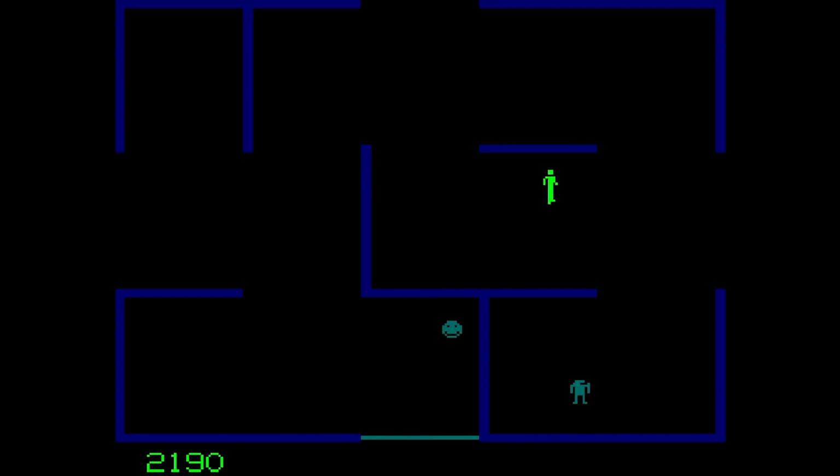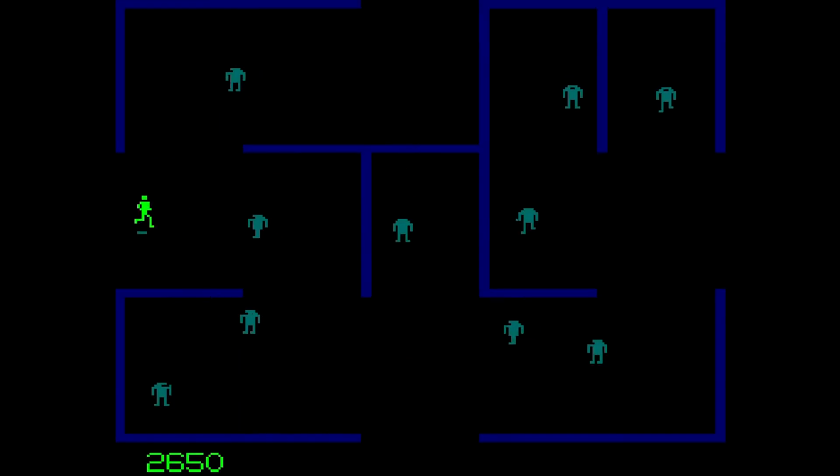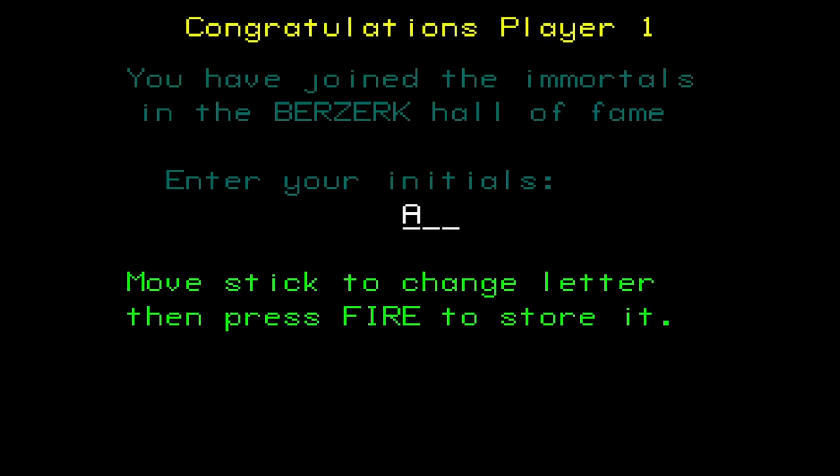Intruder alert, intruder alert. I remember playing a lot of this game because I had the Berzerk cartridge. It was a great home port. But, you know, this is just one of the great classic arcade games of 1980. Attack the intruder. Got the humanoid. Got the intruder.